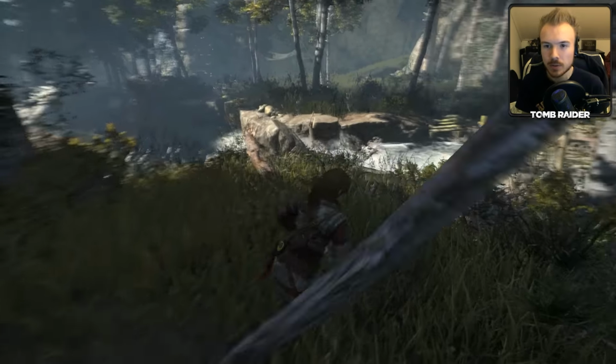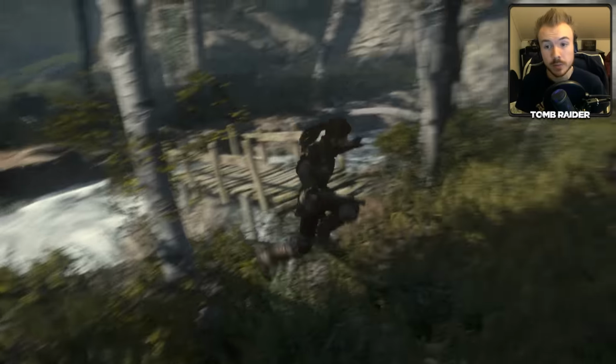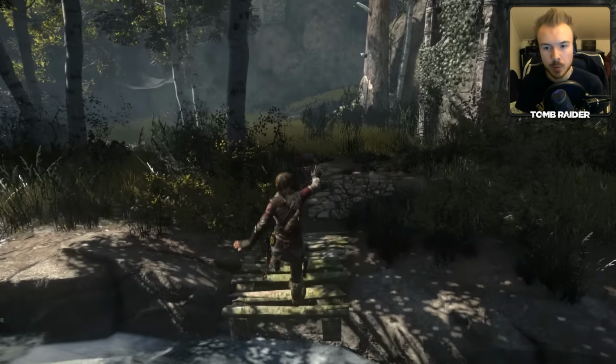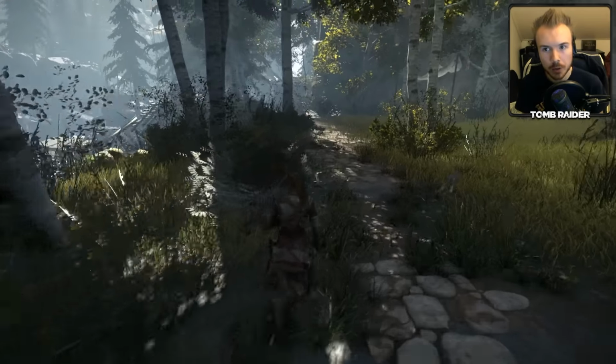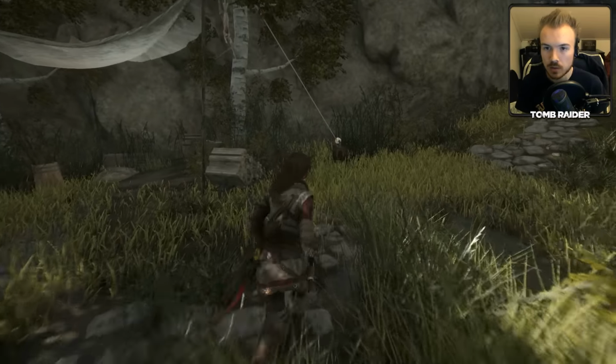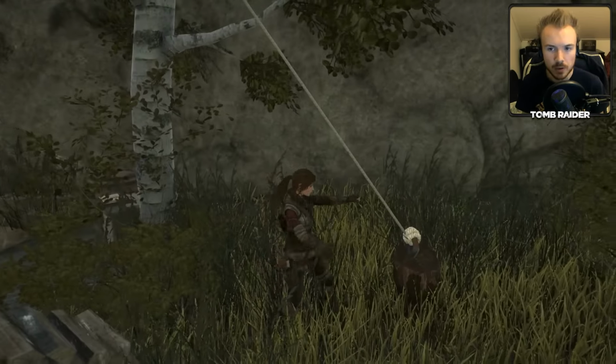In the last episode we came here to the valley where the remnant people are just doing their thing, trying to live in peace. But there's an army coming, and we need to prepare for war. But in order to prepare for war, we gotta earn their trust, because right now they're like, this Croft girl, I don't know about her.